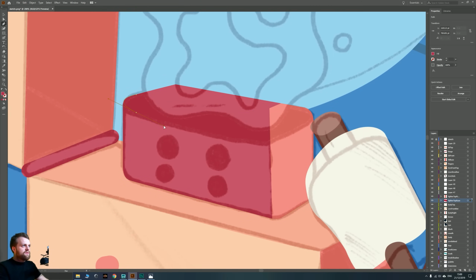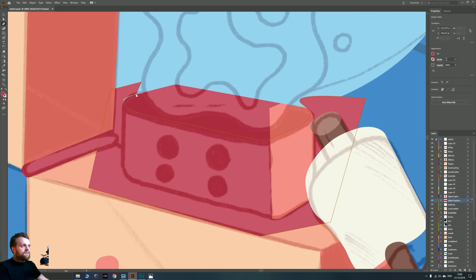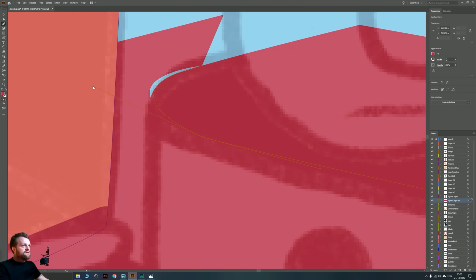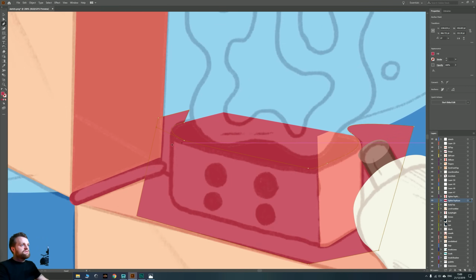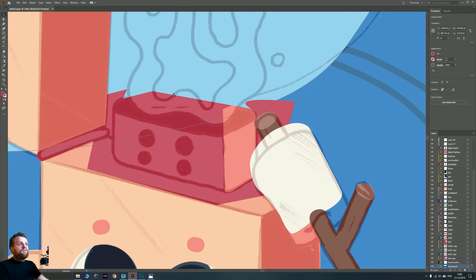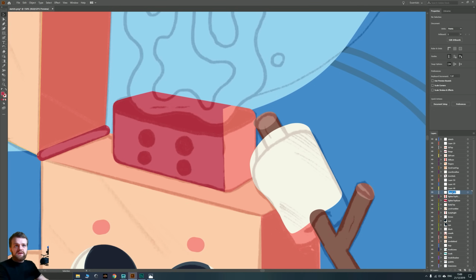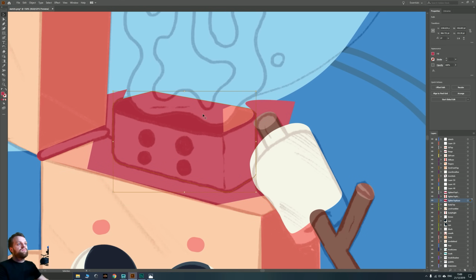So we'll have him swinging around like this, around the front like this, and then around the back like that. And then we want it to be all the way around there. Now that bit I just need to tweak so that it does connect at least where I want it to. Then we can grab this, stick it on the right layer, which will be lighter top front. Paste in place, there we go.